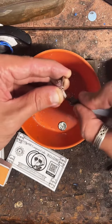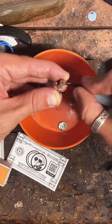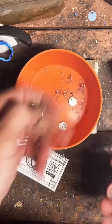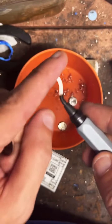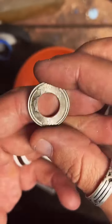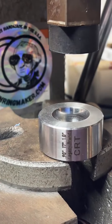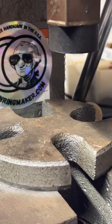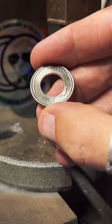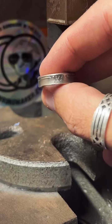This is called a deburring tool. You can find it at a hardware store, that's where I usually get mine. They're also on like Amazon and stuff like that. It's just a curved blade that rotates around real nice. I'm pretty sure plumbers use it to clean up pipe, but I use it to clean up the inside of my coins. Yes, it is legal. If you've ever seen a penny smashing machine, it's very similar legally to that. So what I'm doing is I've taken a Texas quarter and we're slowly but surely making it into a ring like this.